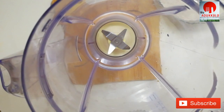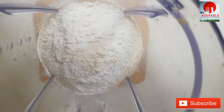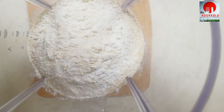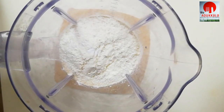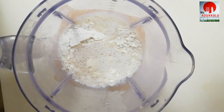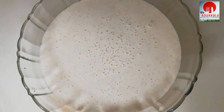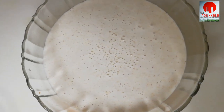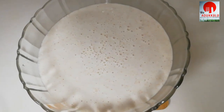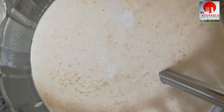Now take a blender, add semolina and the flour mix. Now we can add warm water and blend for 2 minutes. Now pour the batter to a bowl, cover the batter and keep it in a warm place for 2 hours.